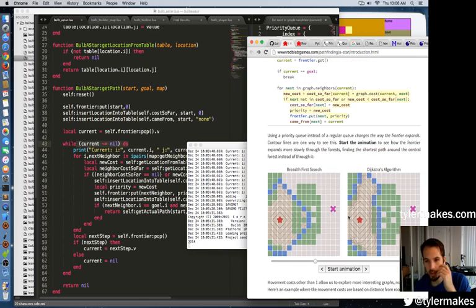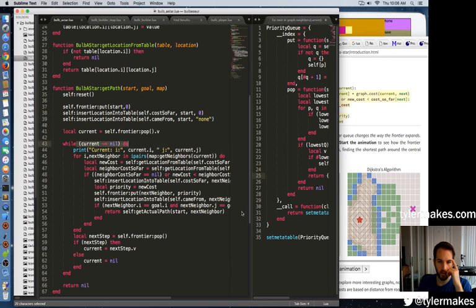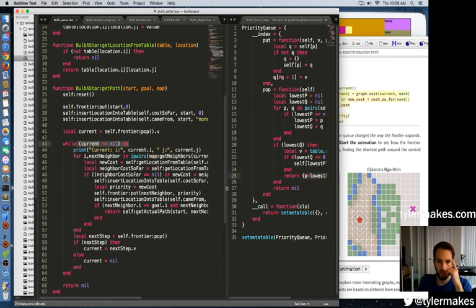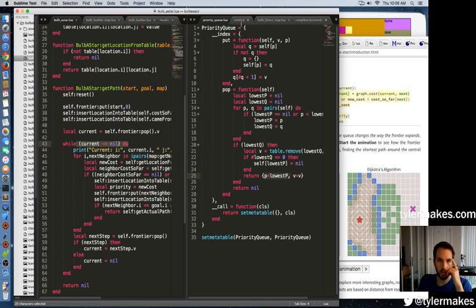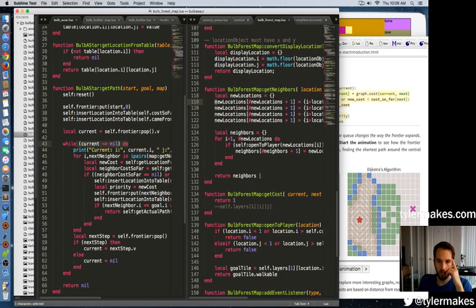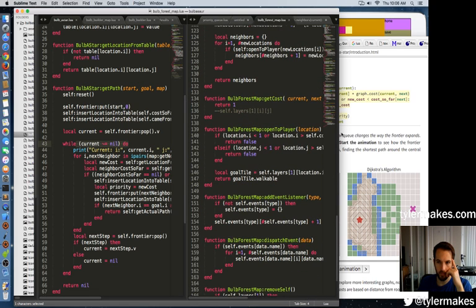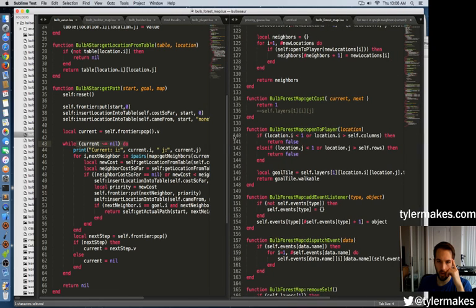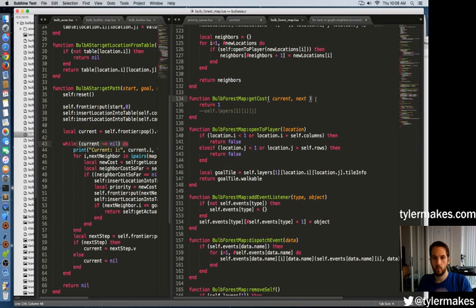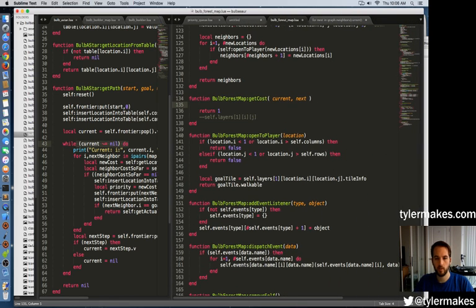Let's just verify that this works. So what we have to do is go to our map and change the cost. So we have a get cost, right? And currently the cost of everything is 1. However, we are going to make it a little different. We are going to say if... Oh yeah, so we have current and next.